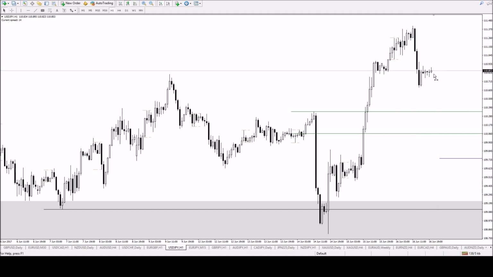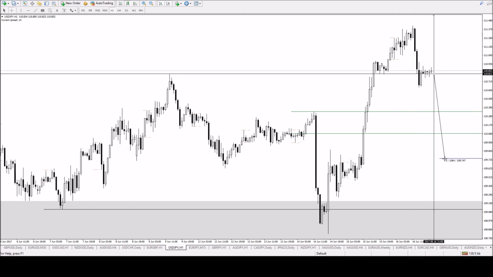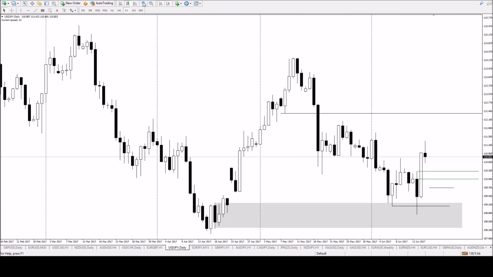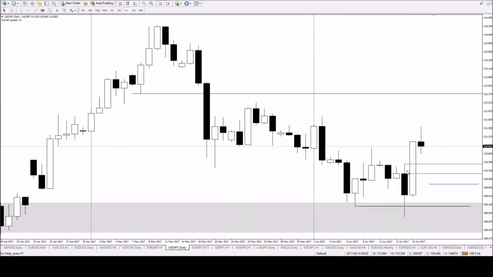Ideally, I'd love it to come here, as low as here. I wonder if it opens on a Monday, quick drop, and then I look for bullish PA to buy it up. Sometimes if it's a really strong market, it may not even come to this daily block, so I'll just be waiting. This is where ideally I wanted to get on board, but I'll see if it comes into here or there. Wherever I get my bullish PA on the lower time frame, say H1 or 15 minutes, then I'll look to get on board.